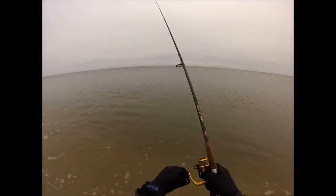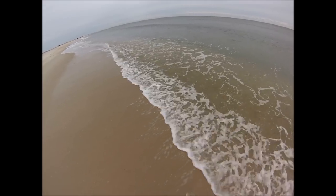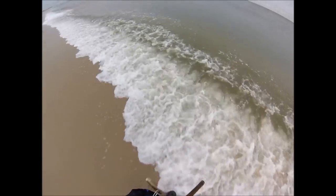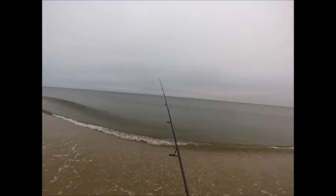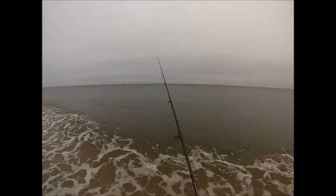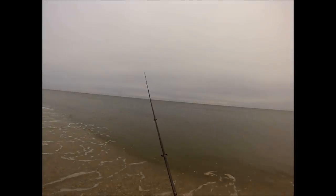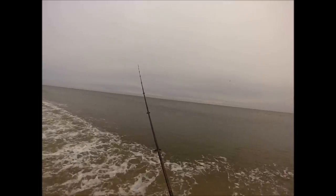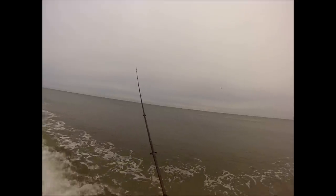Here's a brief look at the retrieve speed I'm using during this video. I'm on a Long Island South Shore ocean beach and the surf is about as calm as it gets. This is pretty late in the season and it's quite cold out — only 35 degrees. It snowed earlier in the day for over an hour, enough to stick on grassy surfaces. There's about a 25 knot wind on my back, and this is a late afternoon trip.